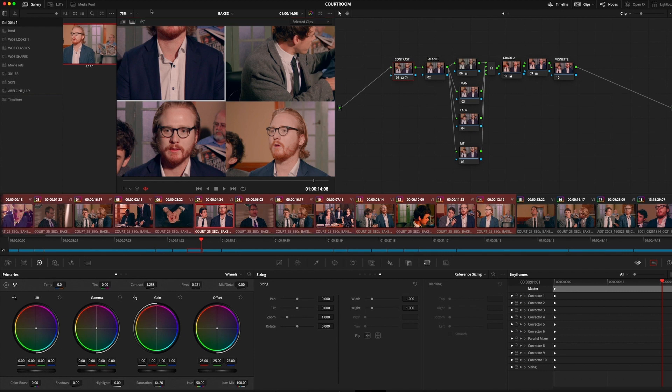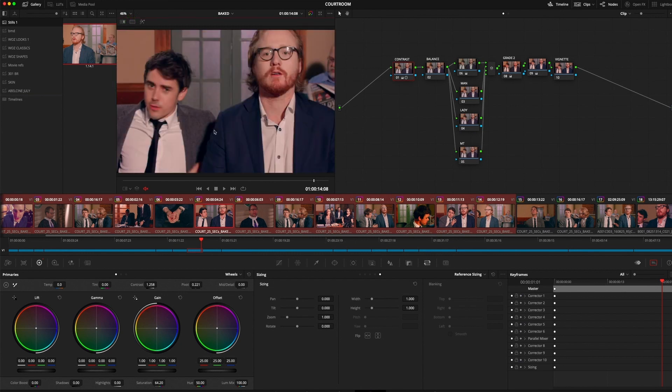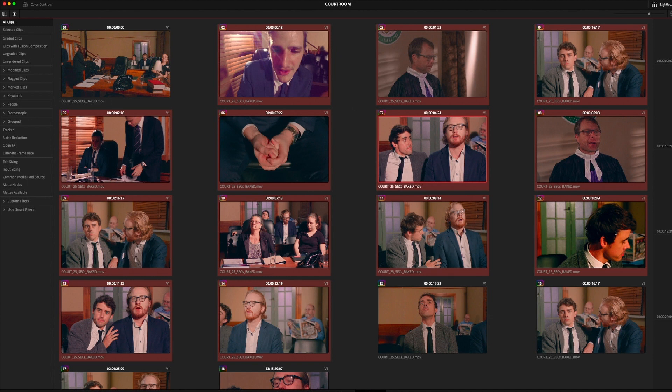Rather than selecting a lot of clips manually, what I often do is go straight to the Lightbox up here, and you can see the whole movie at once. Shots that don't match — like number 12 here — will jump out at you, and you can go and fix those using some of these techniques. But always, always give yourself a bit of check time. If you're not sure it matches, your client is going to see it. Go back and do it again, or walk away for five or ten minutes, come back with fresh eyes, and ask yourself: is it matching?